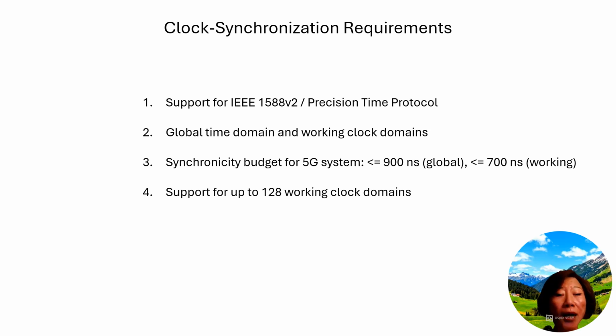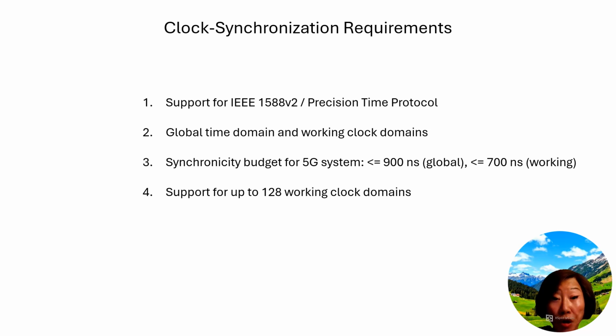To achieve such high levels of synchronization accuracy, 5G employs several advanced techniques. One is the use of precise timing protocol support in the RAN, in the radio access network, where base stations can act as transparent clocks or boundary clocks in the IEEE 1588 hierarchy. You can go and take a look at that protocol, the clock sync protocol. Look at version 2, 1588 v2. This allows timing information to be accurately propagated through the network.